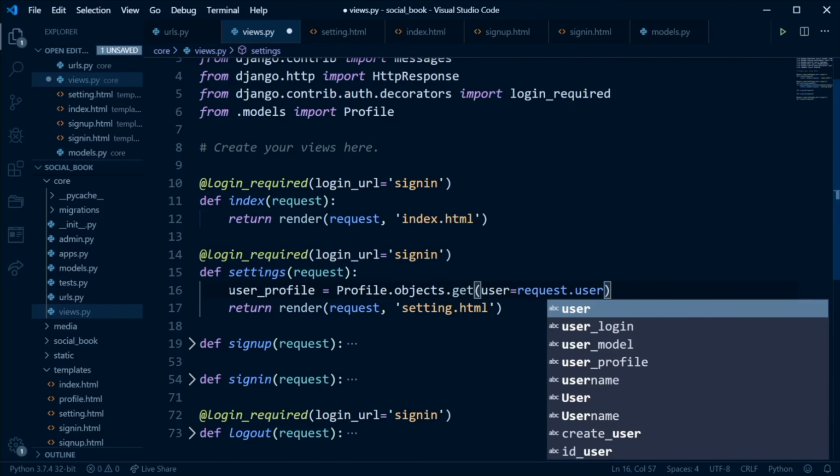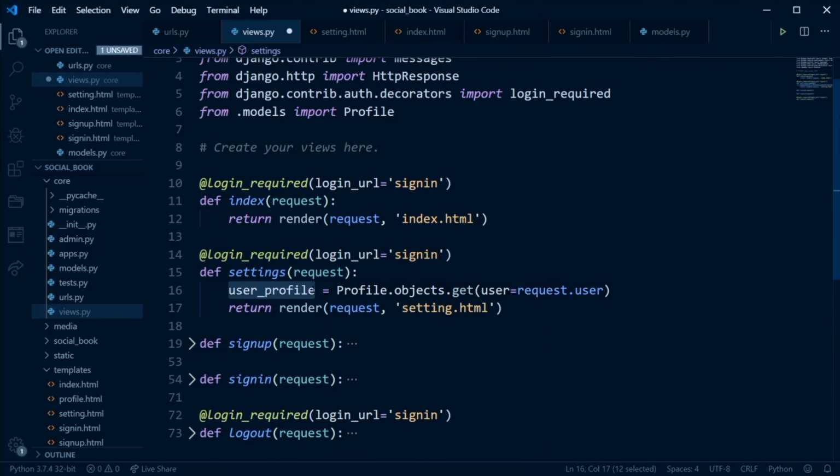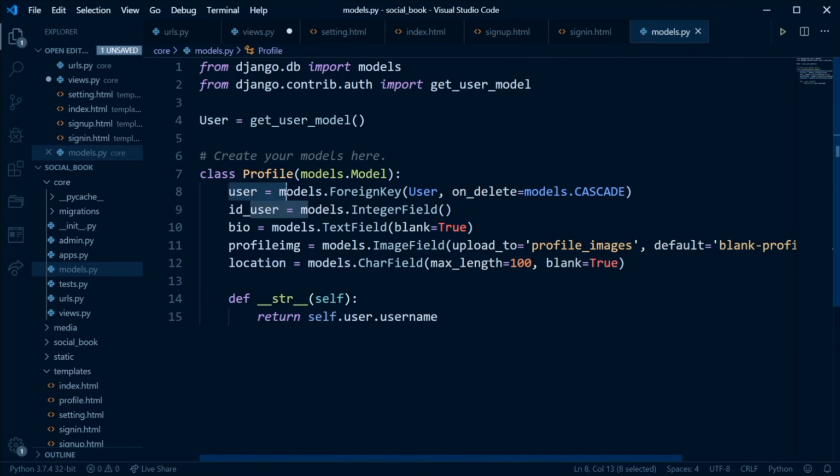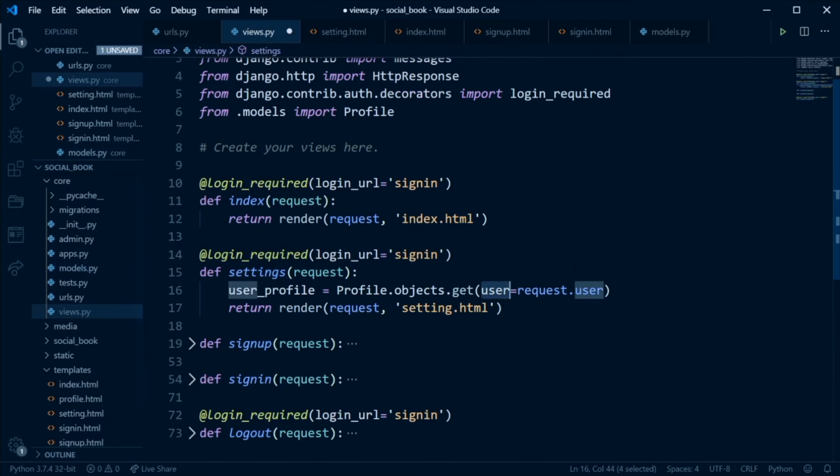So basically we have a new variable named user_profile, and the value we are giving it is Profile.objects.get. That means we're getting a particular object, the profile object in which the user is the currently logged in, currently authenticated user.